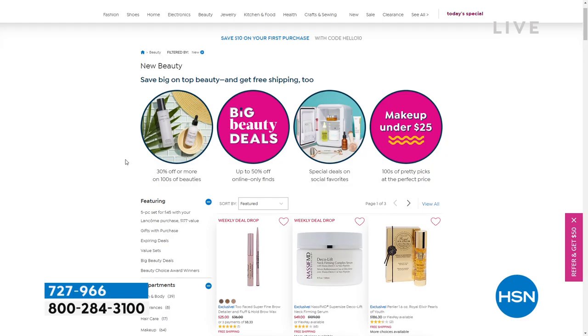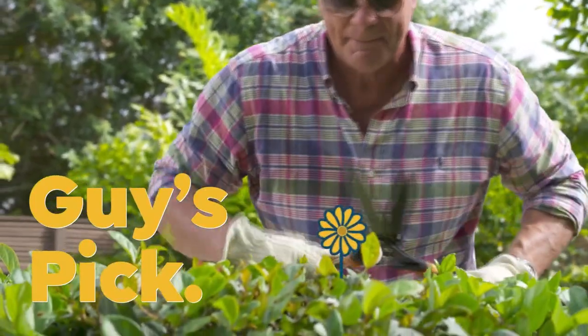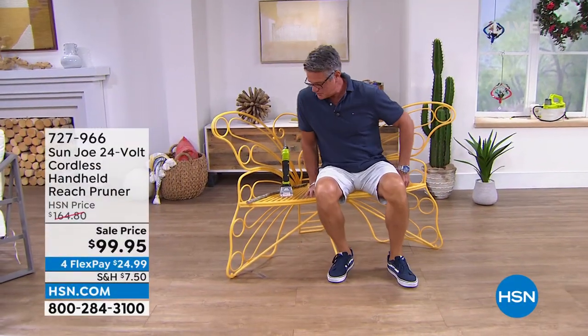Let me share my pick - I own it, I've had it for almost two years now and I absolutely love it. It comes to us from Sun Joe. I have picture windows in the front of the house and I have beautiful flowering bushes that are constantly blocking my view. I have to go out there probably every week, week and a half, and trim them. I used to try to do it with the shrubber but I had to get the cord out and I'm always a little bit nervous with that.